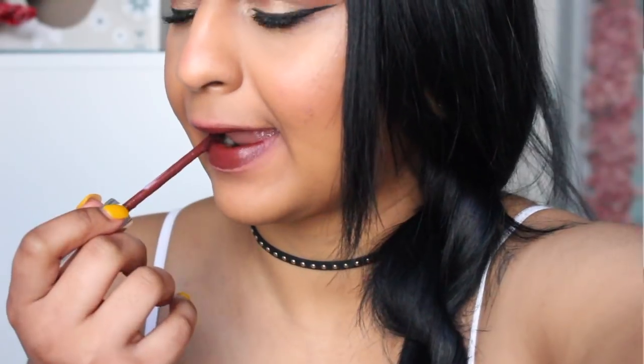Another favorite of mine is this one from Anastasia Beverly Hills — this one is called Vamp. I like the way it performs, I like the way it stays on, and I love the applicator. This is called Vamp from Anastasia. I really like this one. It's like a muted dark red color. I really love muted colors — I feel like it just adds a mysterious kind of look to the face and to the lips.